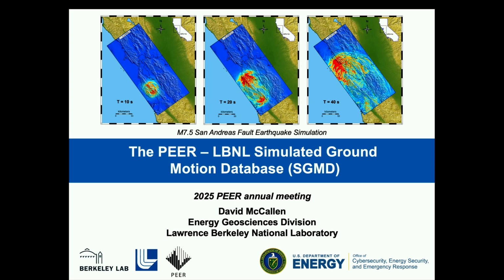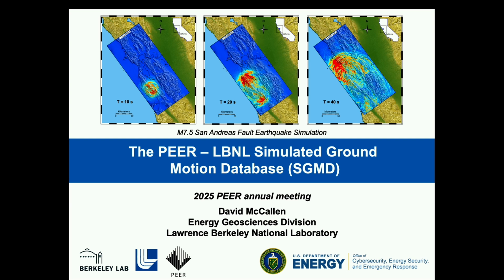I'd like to acknowledge the really great team we've had working on this since 2017. We have two national laboratories, Lawrence Berkeley National Laboratory and Lawrence Livermore National Laboratory. Both of those laboratories are at the bleeding edge of high-performance computing, and we're leveraging capabilities and people from both. We have connected with PEER on this because we wanted to ensure that what we get to in terms of the simulation ground motion database is of most relevance to the engineering community at the end of the day.